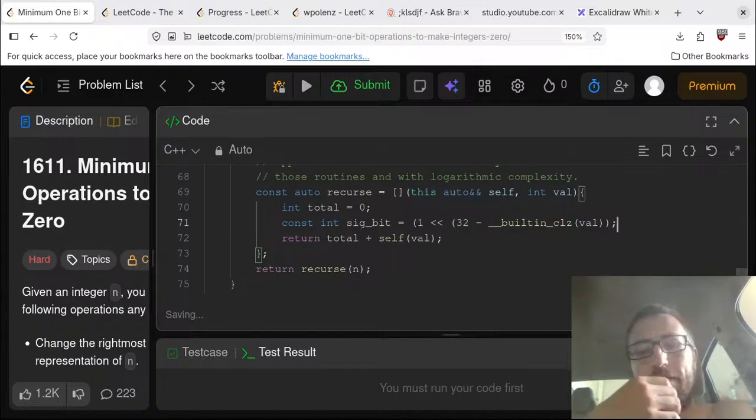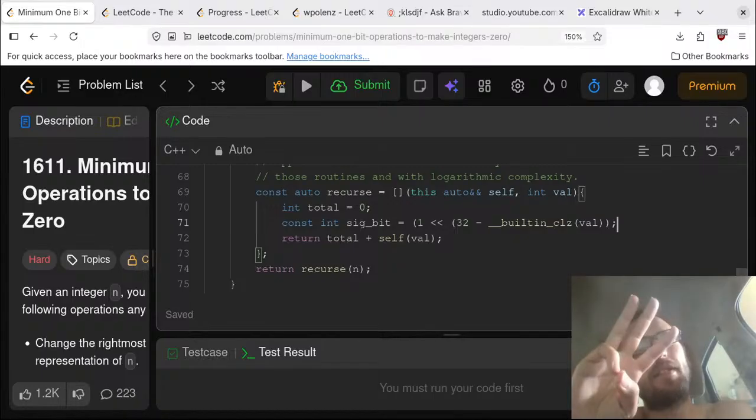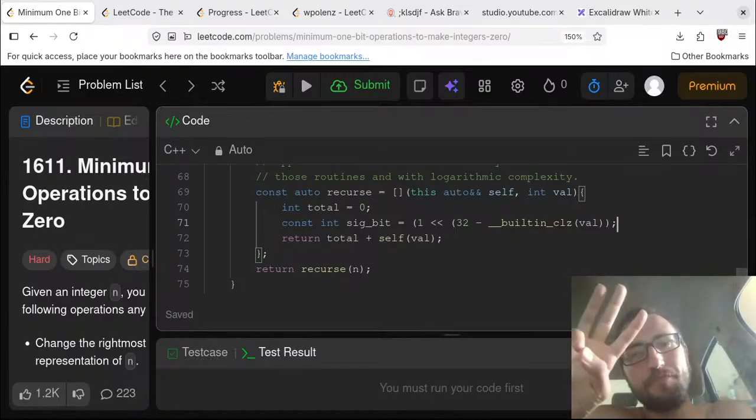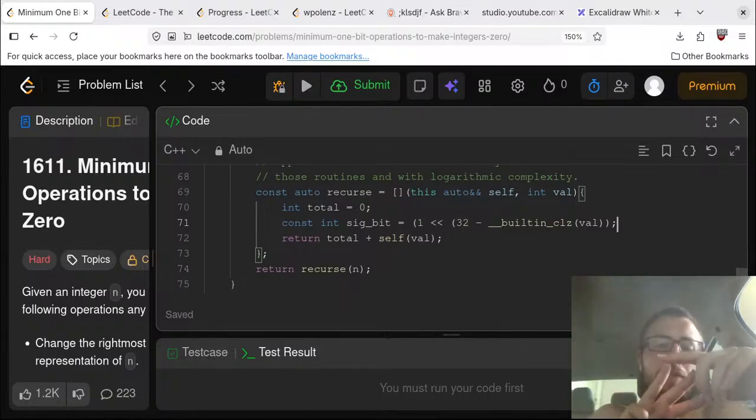If there's 3 leading zeros, that's the 31st position, 30th position, 29th position, 28th position.